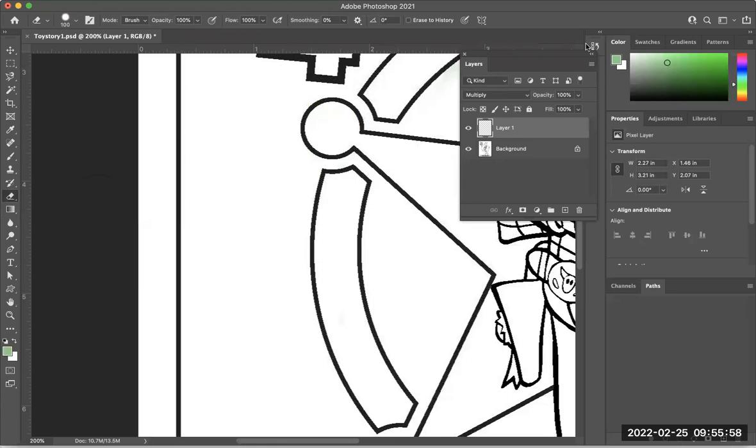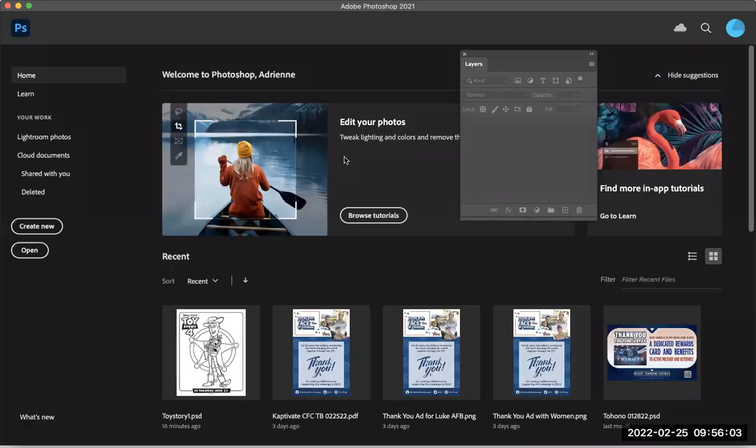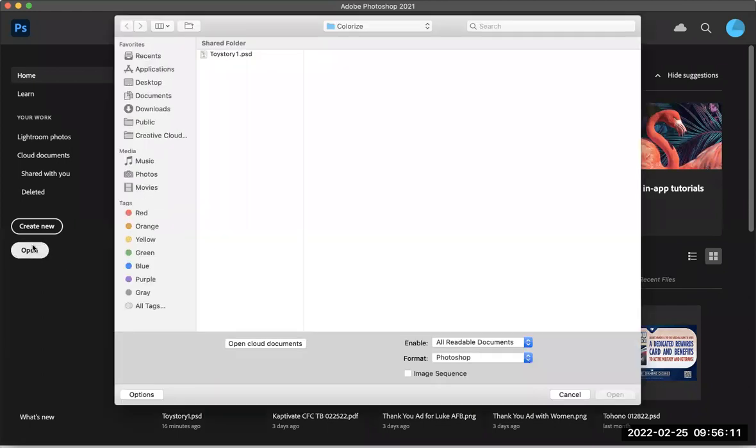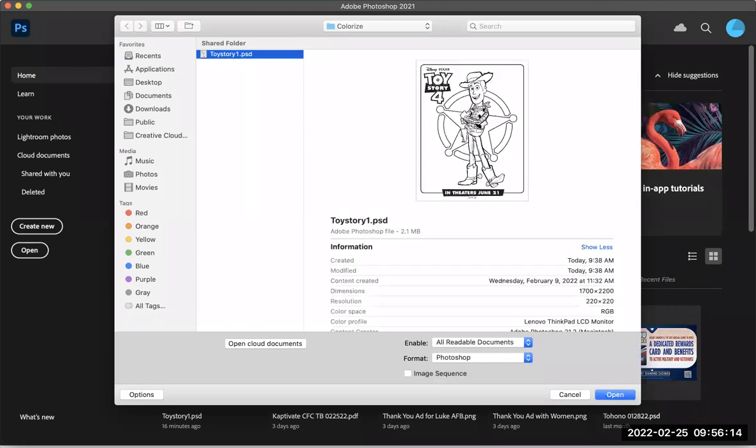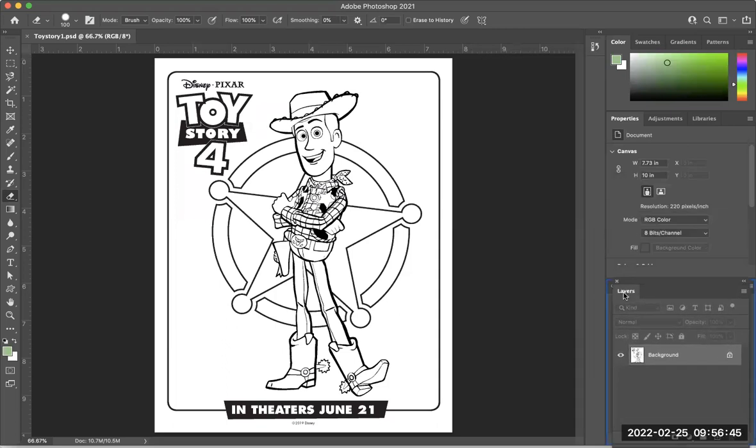All right. So I'm going to go ahead and close this and walk through the same steps again that I just did to start this. So I'm going to open up the file. Sorry, I had to clear my throat. Okay, so I'm going to walk through the same steps again. So I opened up the file.